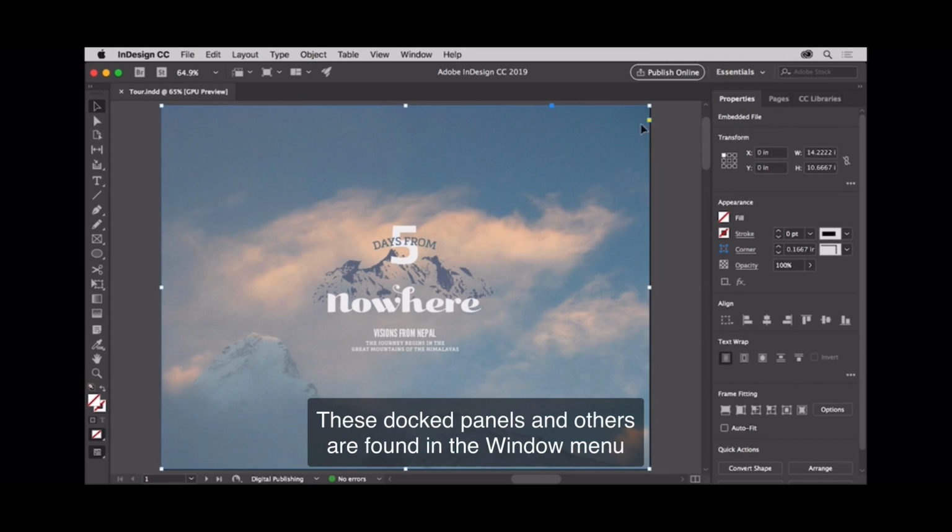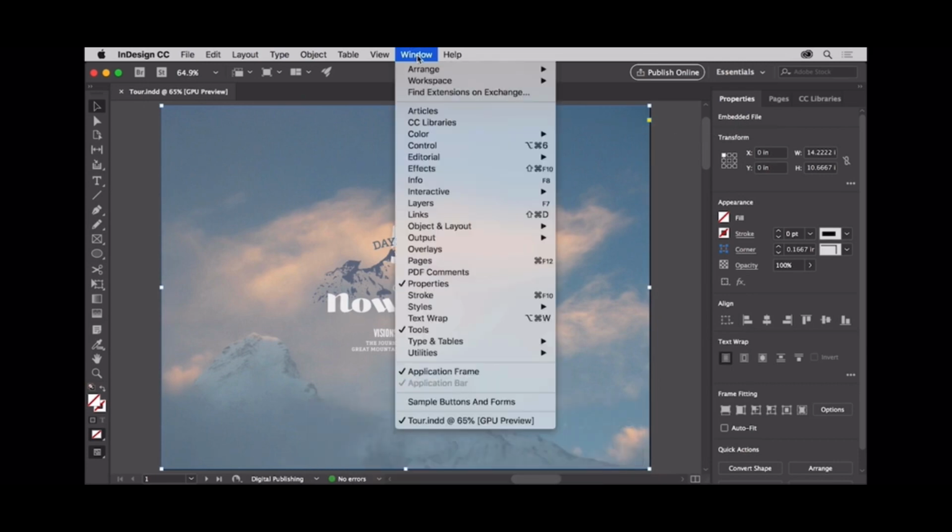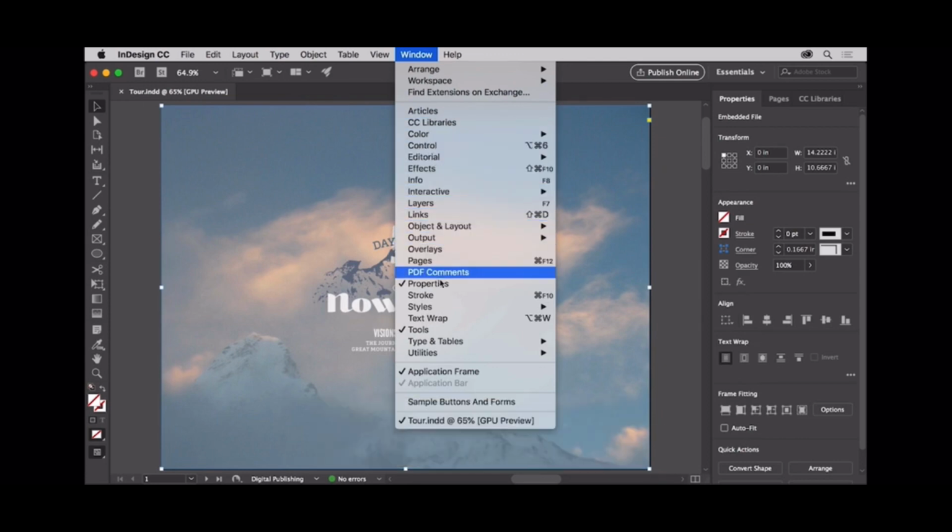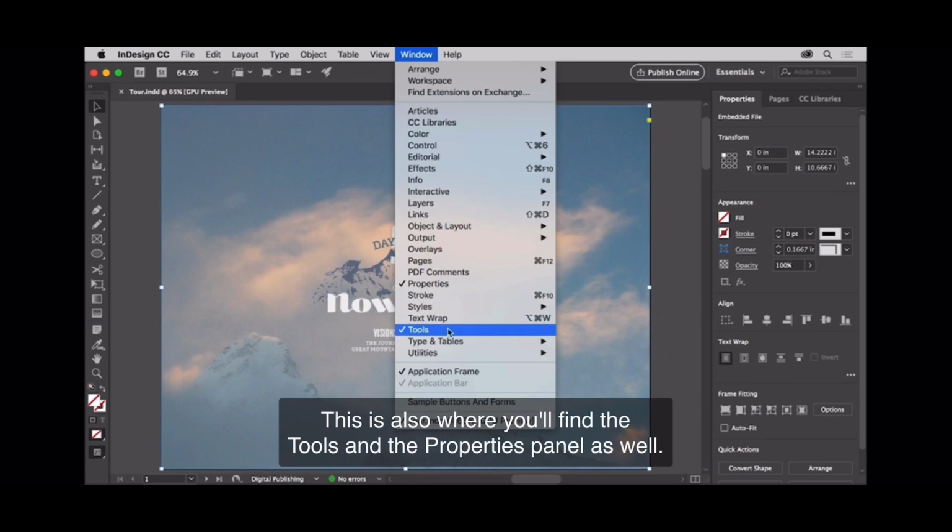These docked panels and others are found in the Window menu at the top of the screen. Any panel that has a check mark is open and currently showing. This is also where you'll find the tools and the Properties panel as well.